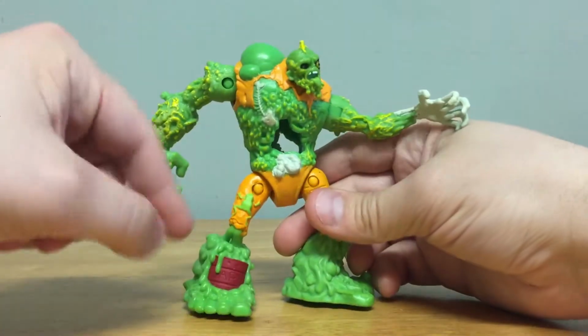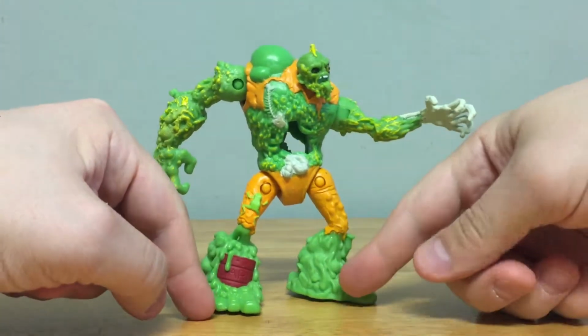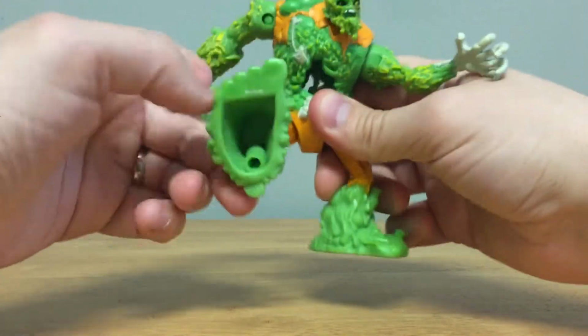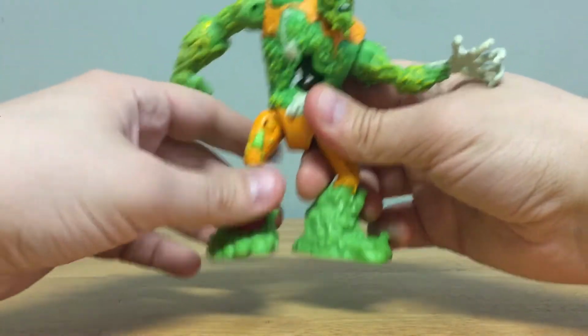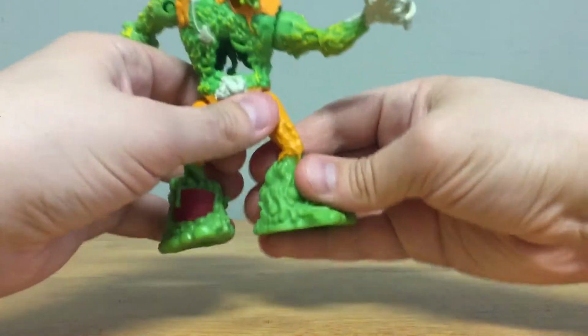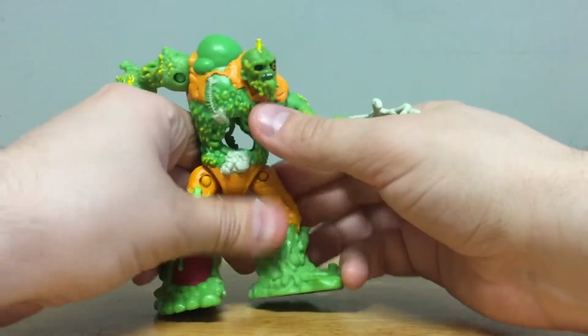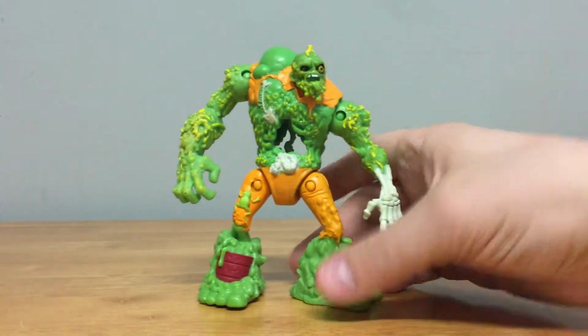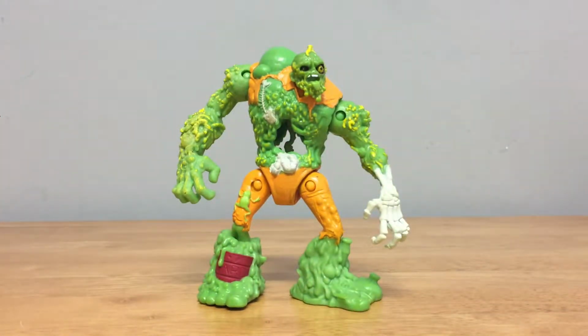And then you have the vice versa. You can't turn this foot to look like this foot. So again, you have that same articulation, you could do a big kick and out to the side, but you cannot turn this leg. So it's really, really weird articulation. But, you know, he can move. That's a good thing. But yeah, the articulation definitely could have been better.